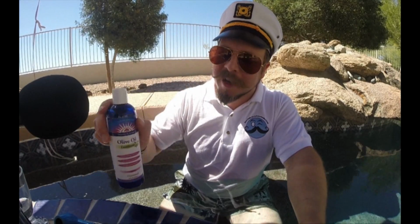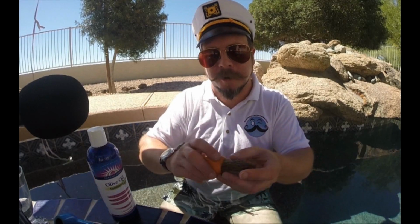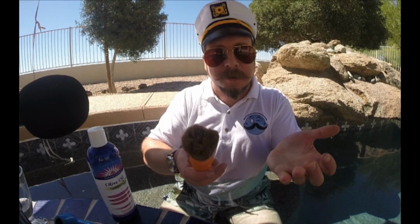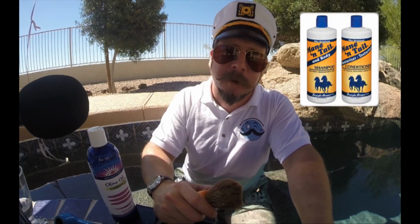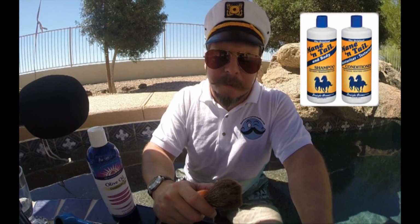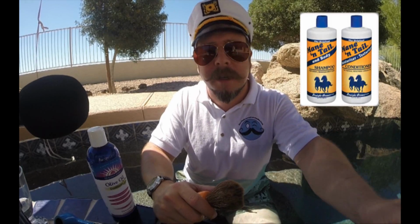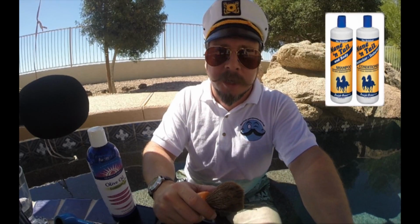Condition it. That's right. You don't necessarily need to work on shampooing it because the lather functions as a shampoo to a certain extent. I mean, the lather isn't made to clean hair, but it does do a good job. So you can pick up shampoo. I recommend, a cheap option is Mane and Tail. That was actually invented for horses first before humans started using it. But that's great. That's a great option right there, and it's cheap. You can find it in any, not even a health food store, any supermarket, any pharmacy will carry Mane and Tail. So pick up a bottle of shampoo and conditioner there.